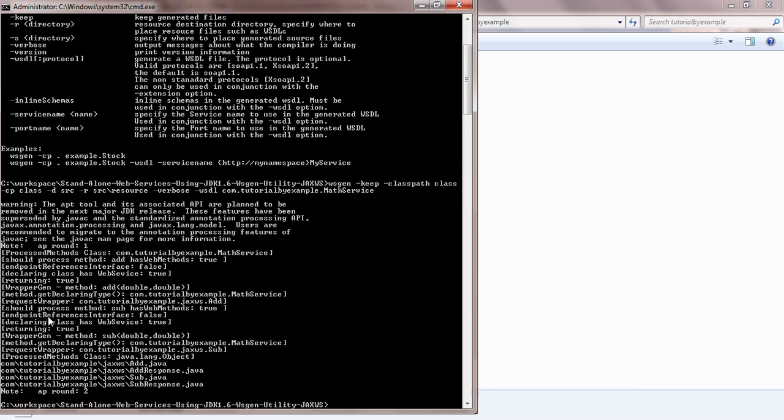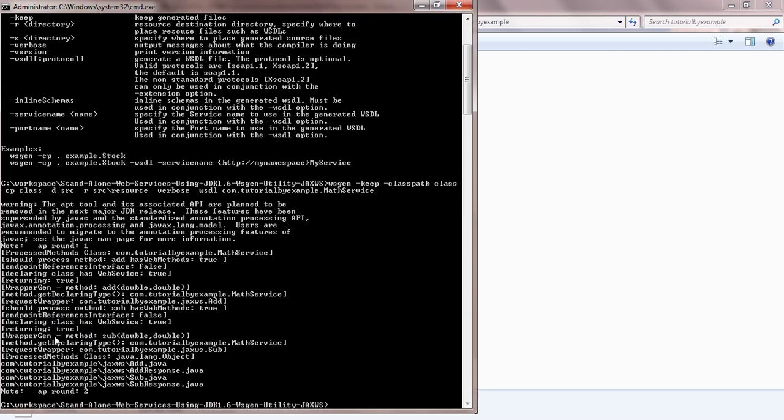Wow, it's displaying some warning message, might be because I'm using JDK 1.6, so this is actually generated for 1.6, so that kind of thing will not be generated, but now we are getting a few additional files generated in the JAXWS folder: Add.java, AddResponse.java, Sub.java, SubResponse.java, and other information.